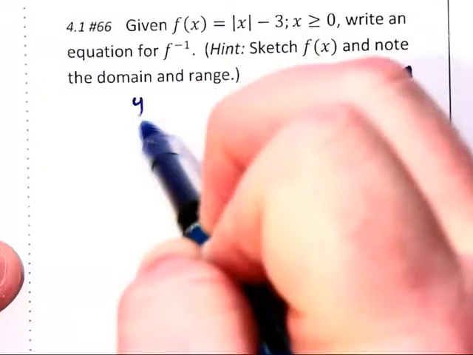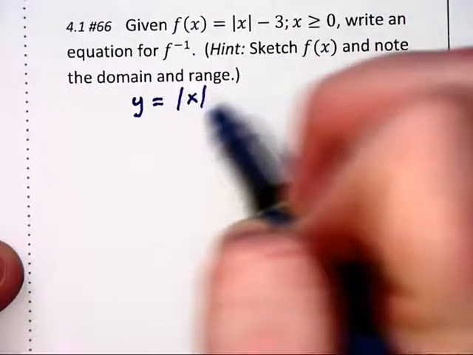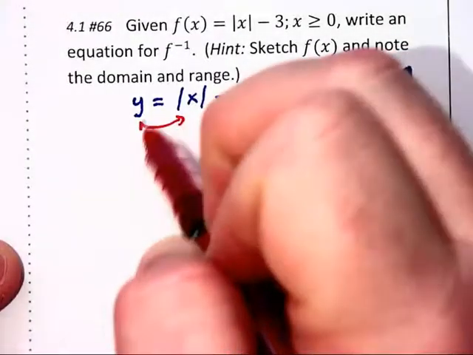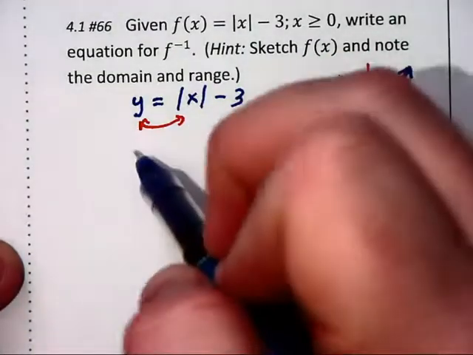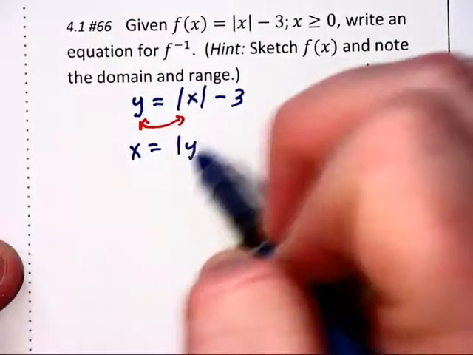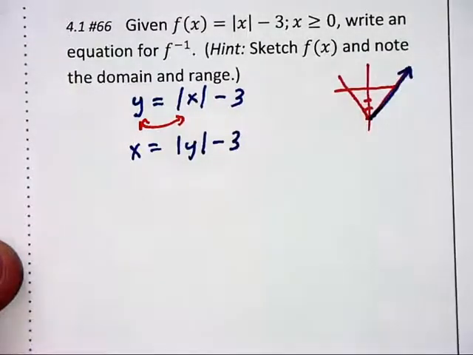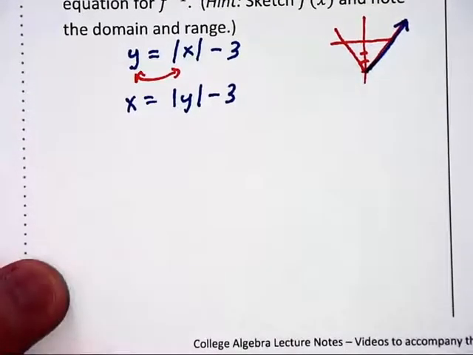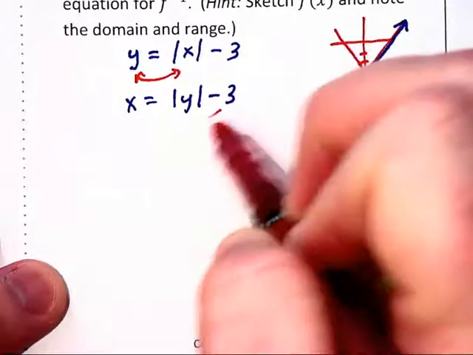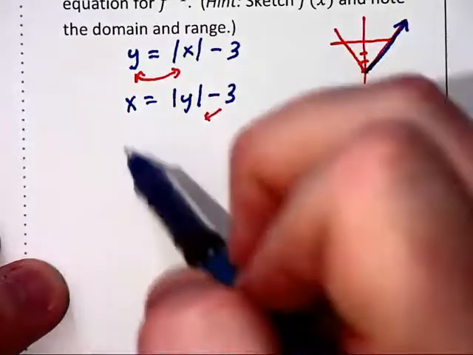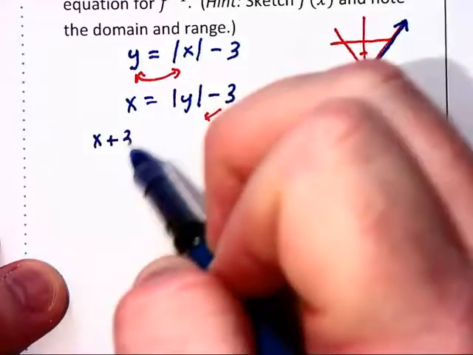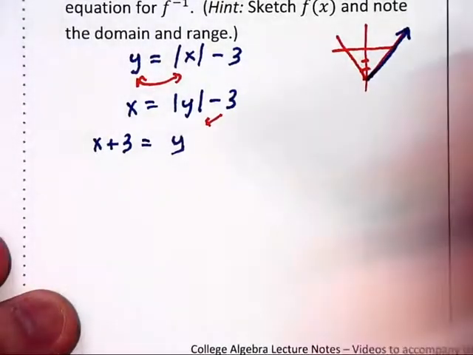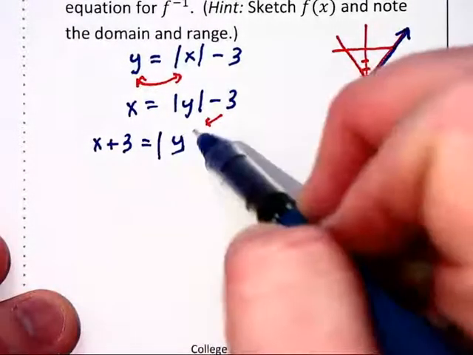We begin with y equals the absolute value of x minus 3, and we do our variable switch as we're getting used to doing. This will become x is equal to the absolute value of y minus 3. Well, we want to isolate the absolute value before we remove the absolute value, which means we need to add 3 to both sides, and we will have x plus 3 is equal to the absolute value of y. Okay, let's keep on going with this. Whoops, the y is in absolute values.